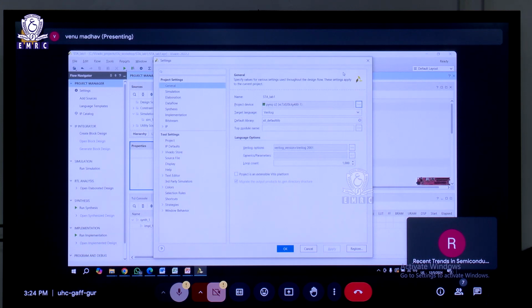What we see mostly in the market is 7020 or 7010. The 7015 chip is also available, mostly for manufacturers. If you want to manufacture your own board, then that is available. There is no direct board available, so you can add those and work.